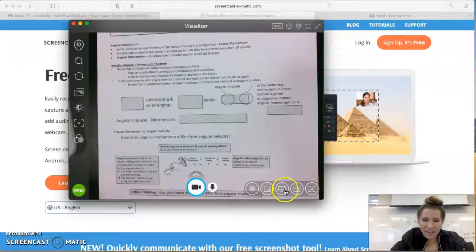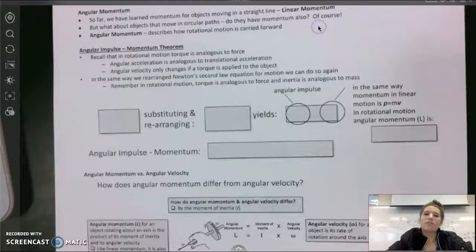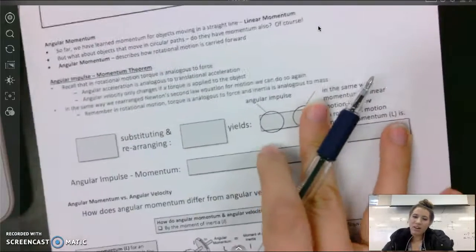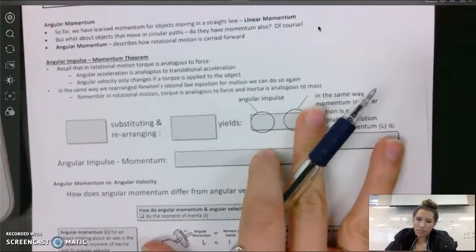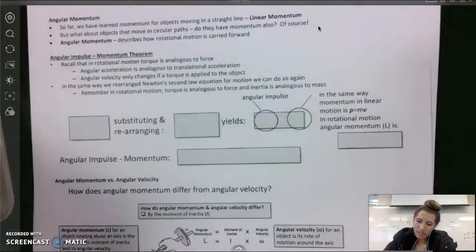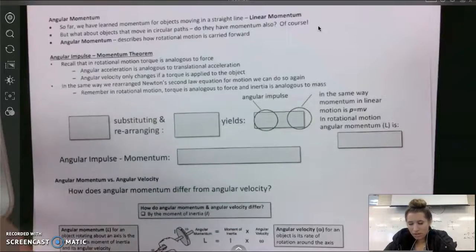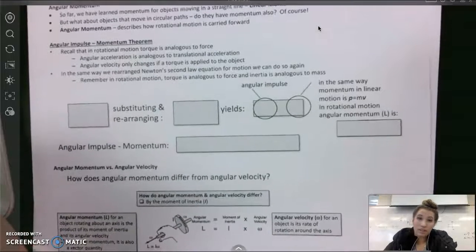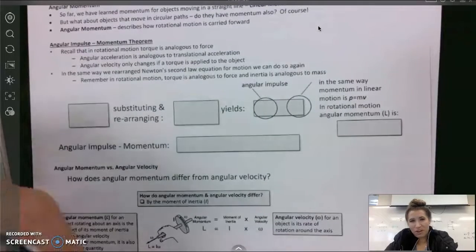Hello everyone. So, we're going to take what we learned last time about momentum and now we're going to apply it to angular momentum, to rotational motion. Okay? Honestly, it's so interesting. We've experienced this before when we made a transition from linear motion to rotational motion. There are so many similarities, we just kind of redefine things.